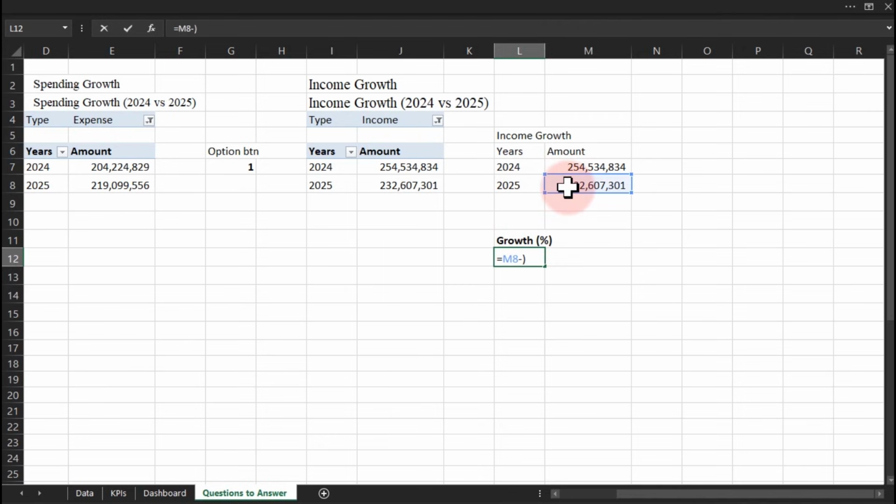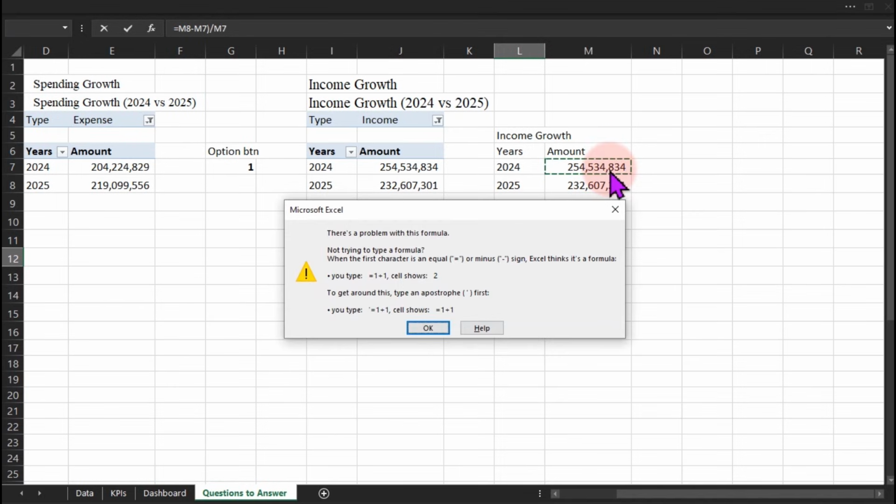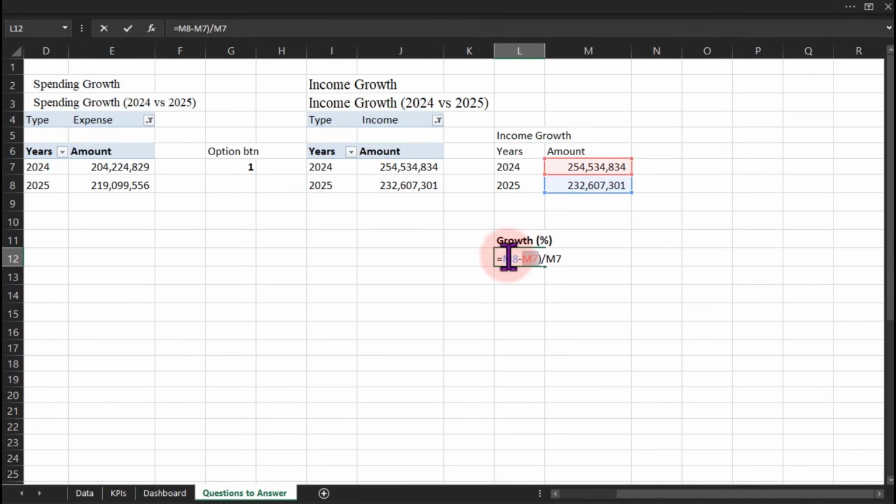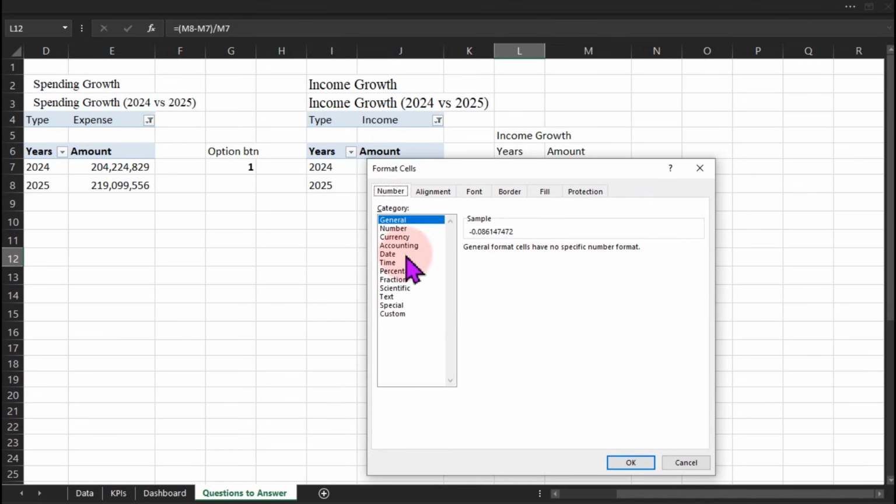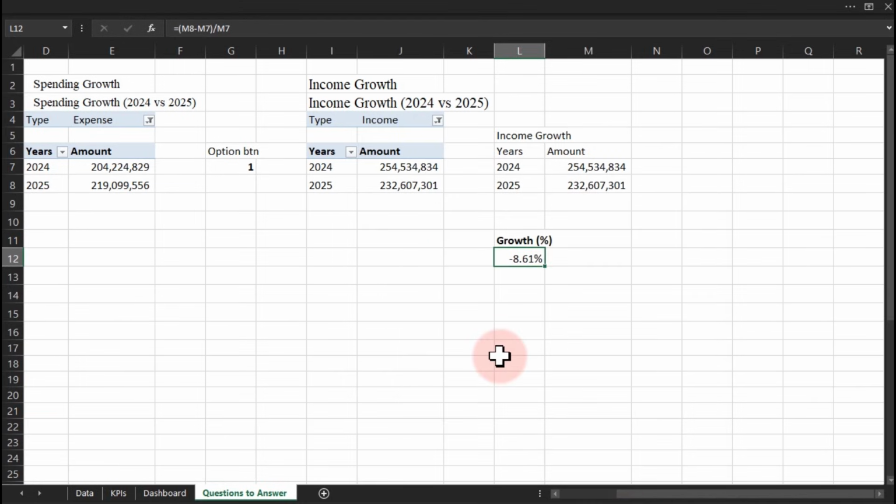We subtract from it our previous year, and we divide by the previous year. Open, then Control 1, then percentage. Here we go. Here's the growth. It's down by 8.61%.